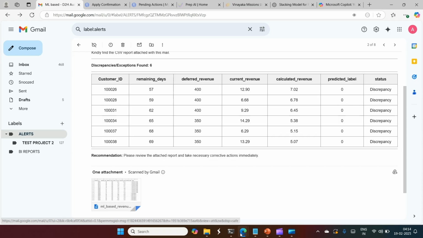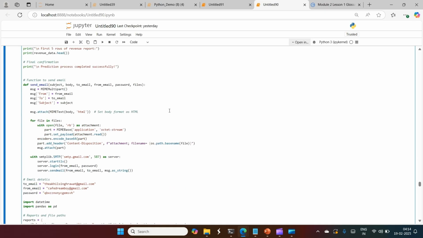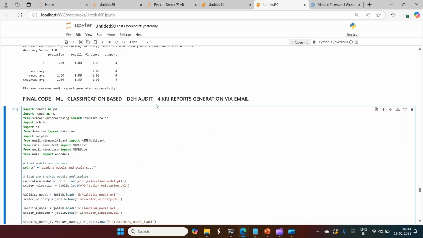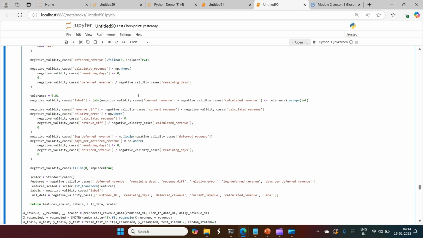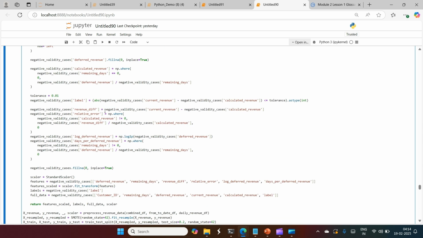Why? Now I will tell you. I will go to the coding screen and tell you. This is the prediction code and this is the training code. So when we designed this revenue data KRI, you can see here we have given the tolerance of 1%. I have not told you before because I first wanted to show you the results.